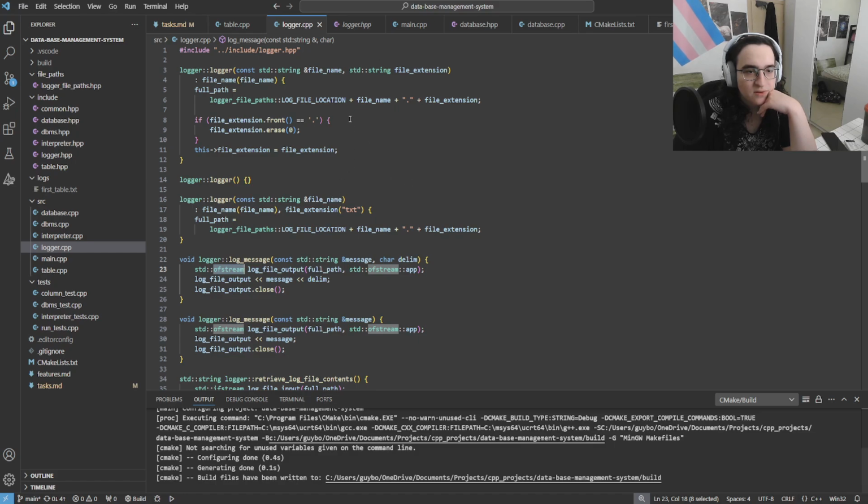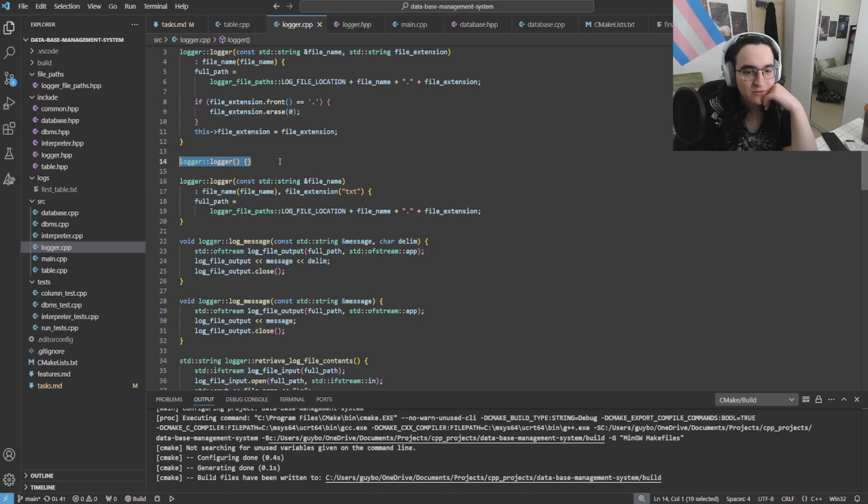I have one with a custom file extension, and one that defaults to the txt extension. This, by the way, is not needed. I need to remove that.